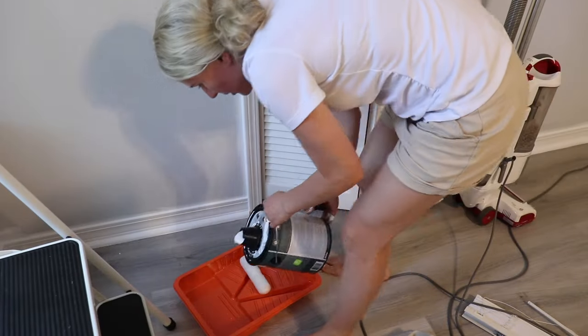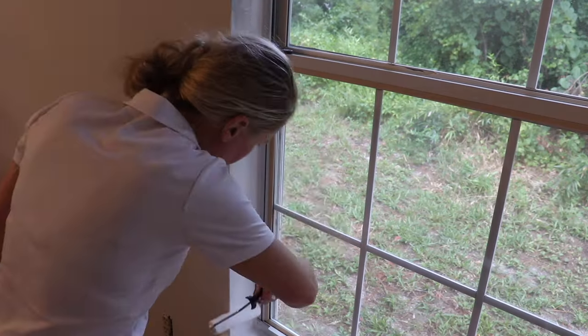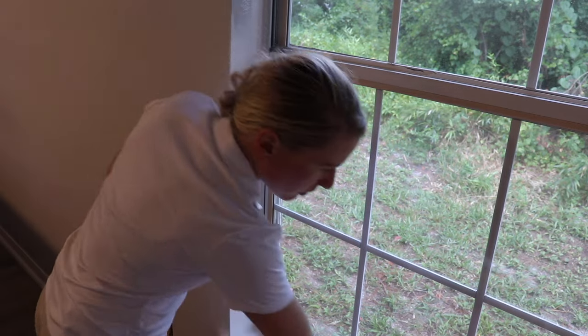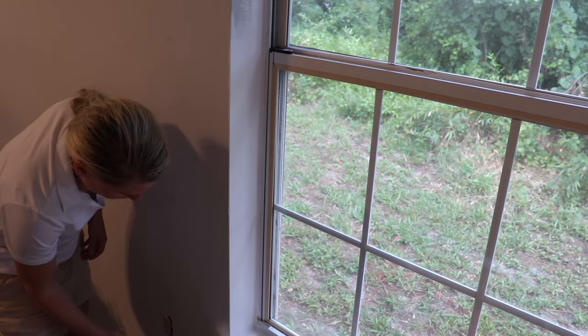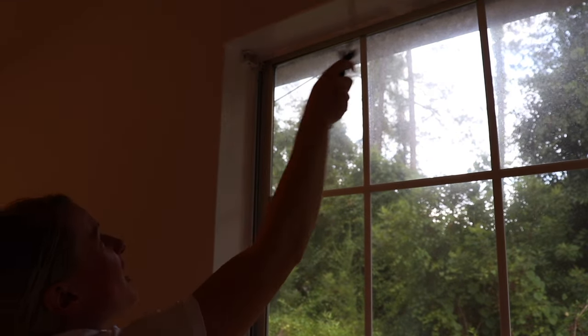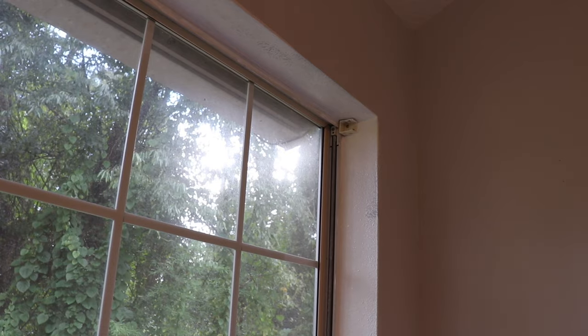After I got done with the trim work with my brush, I'm gonna take my little roller. I love these little rollers from Home Depot, and I just am gonna roll the rest of it just to give it a seamless look. And it just really went on very, very good. It covered really well. I didn't really need to do a second coat, and it just gave such a fresh pop.